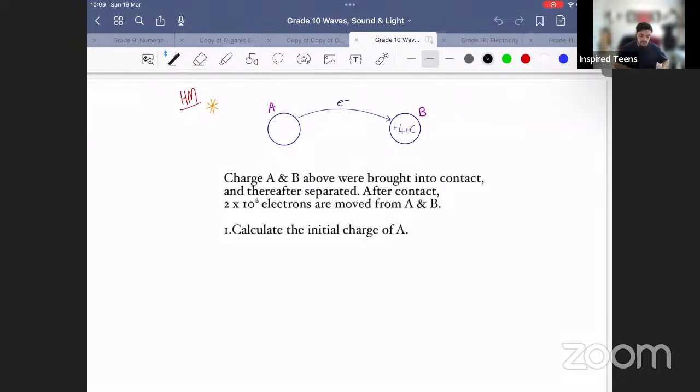I'm not sure if it was in the last lesson or the previous lesson that I gave this to you guys to do as homework, but I just remembered and I wanted to go through it. I want to go through this question with you guys. Did anyone attempt it and has an answer? It's okay if no one attempted it, that's fine. But if anyone did, just tell me what your answer is, and then we can go through it.